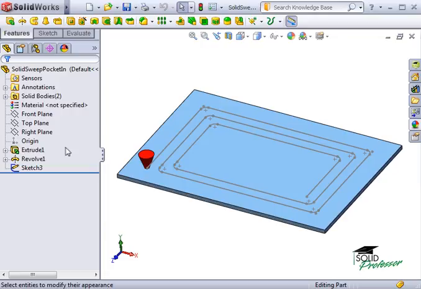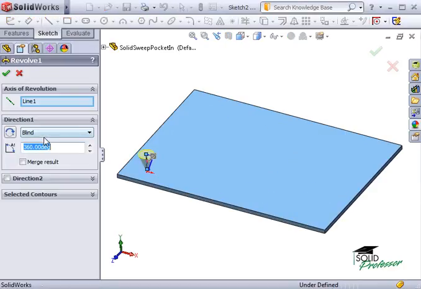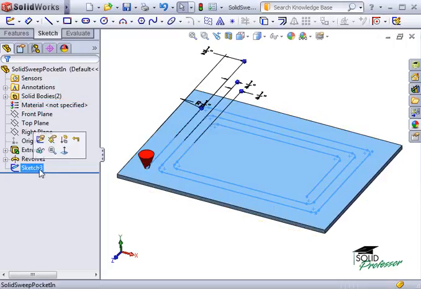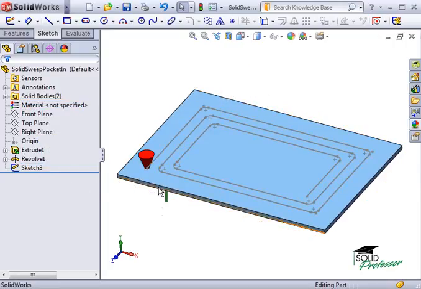The red body was created using a revolve feature, which is the first rule. The tool body must always be a revolve feature. Second, when it was created, the merge result checkbox must be unchecked, resulting in the two separate bodies. Finally, the path sketch that we'll be using here intersects with the tool body, and all of the segments have sketch fillets that create tangency around the path.